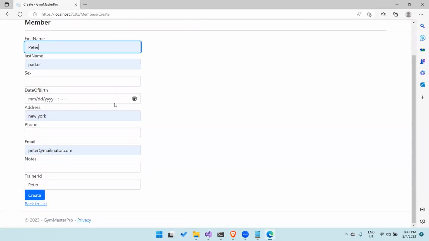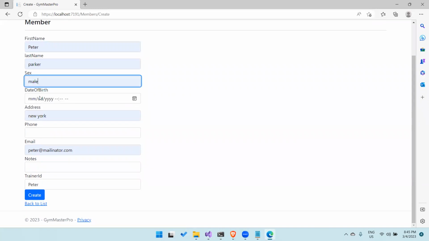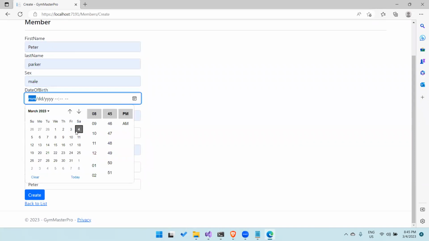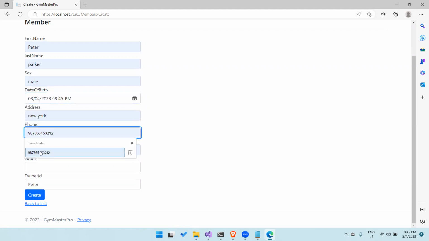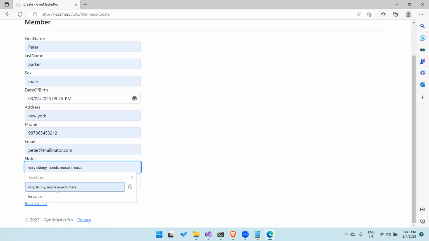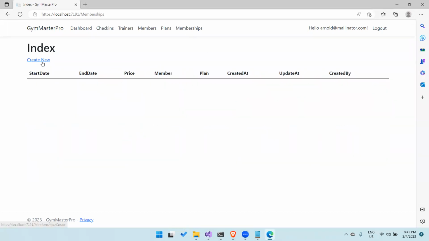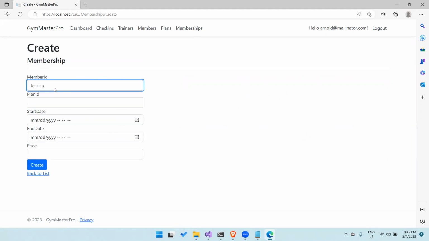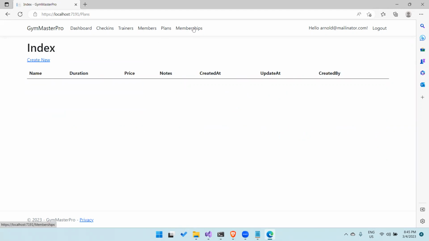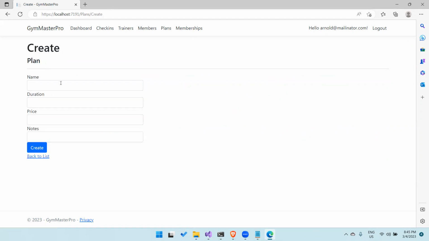Let's make Peter Parker. Date of birth is, let's say, and a random phone number. Okay, so we've got a new member. Let's create some memberships as well. For member, there are no plans. So before we create memberships, we need to create a plan.